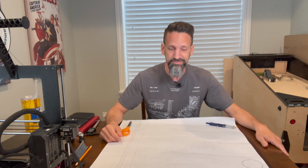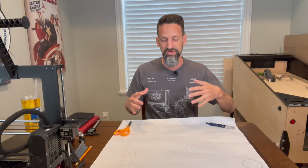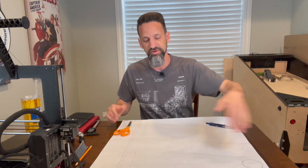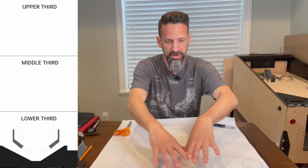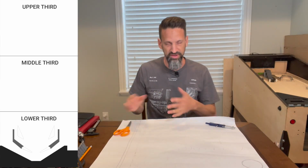Okay, so wide bodies, we talked about standard, great. The other thing I think is important to think about with a pinball machine is I like the idea of thinking about a pinball machine in thirds. You've got a lower third, you've got a middle third, and an upper third. And this is not necessarily my original idea, right? But I think it's an important one.